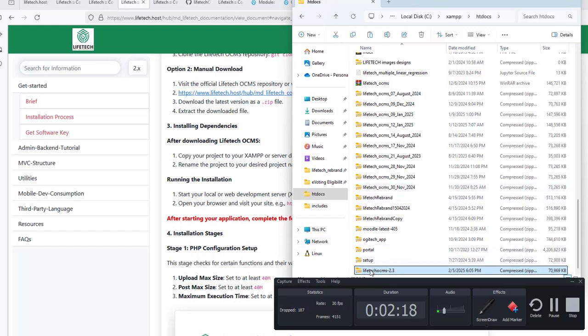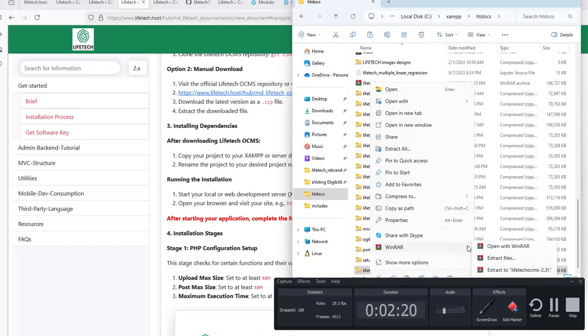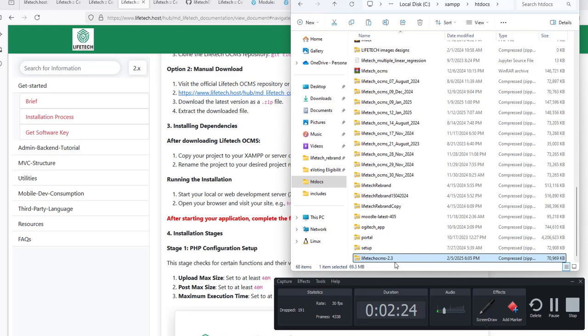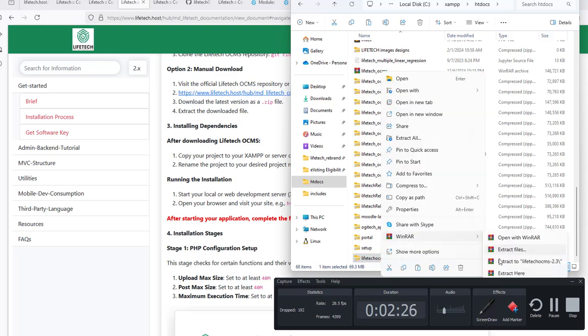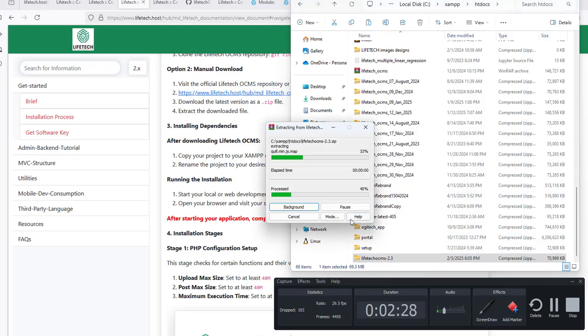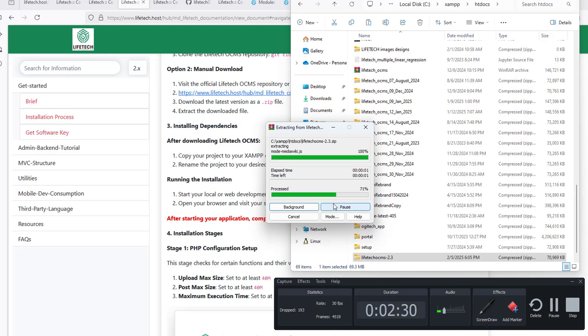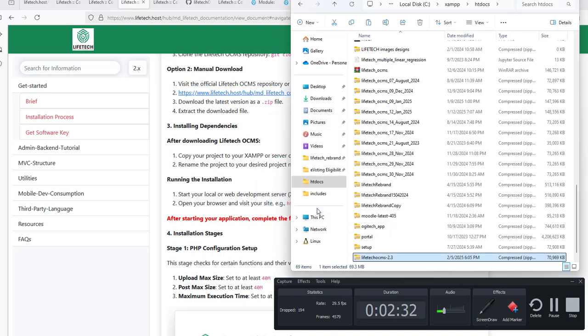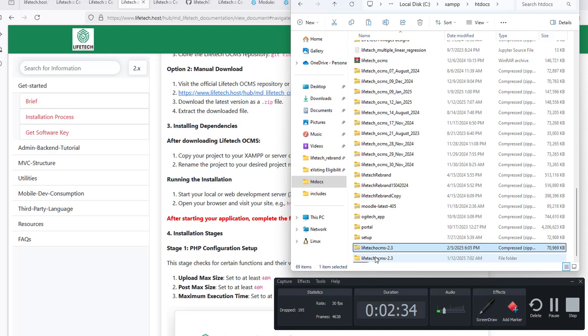Then I will extract the package. I intend naming my project class.